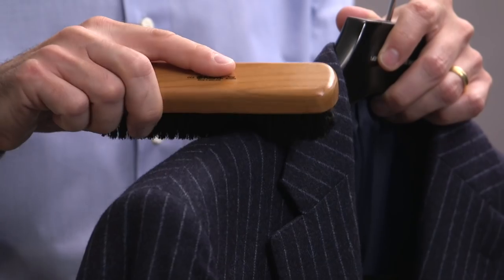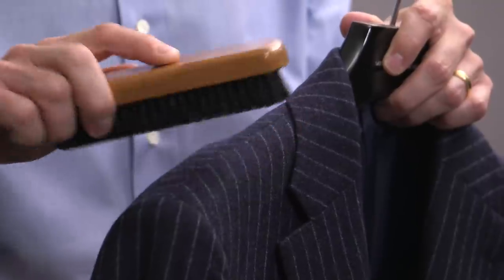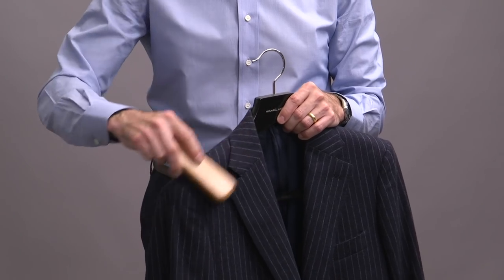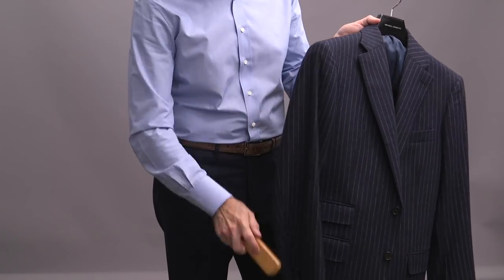When you use a fabric brush, the bristles actually get deep into the fibers, getting rid of any embedded dirt or dust. In terms of when to use a fabric brush, I recommend a quick once-over in the morning before putting your clothing on, just to get rid of any dust that's settled on it. And then again at the end of the day, before hanging your suit or sport coat up, to get anything out that may have collected throughout the day. Personally, I like to start at the top with the shoulders, then move down to the lapels, next the sleeves, and finally the body of the jacket.